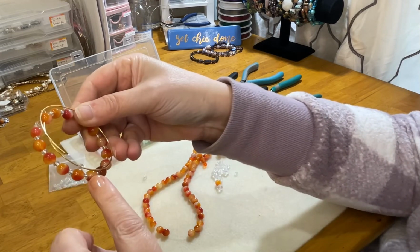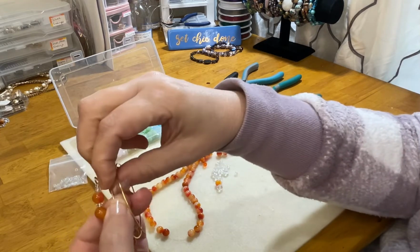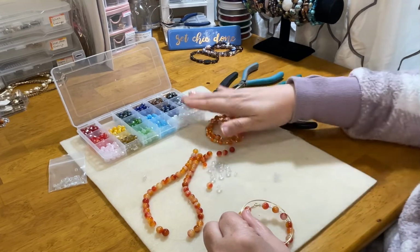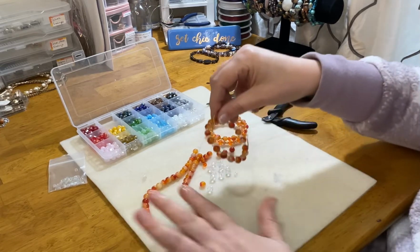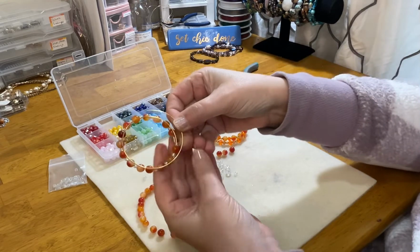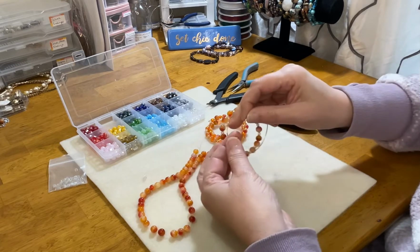Now, on the first part, what I'm going to do is change it up. I want to start adding some of the clear crystals from this nice stasher box that I just got with the dyed jade, and to finish it up. So that's what we're going to do. You can just come up with any pattern that you want.